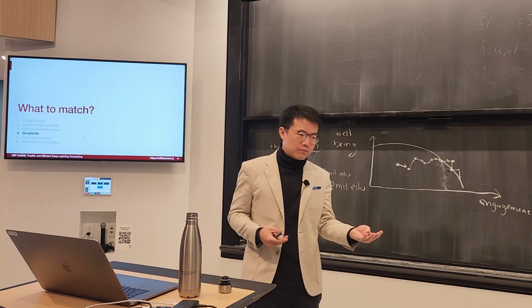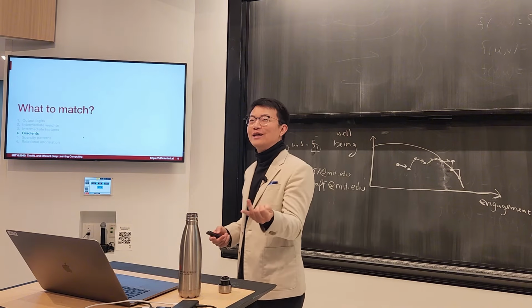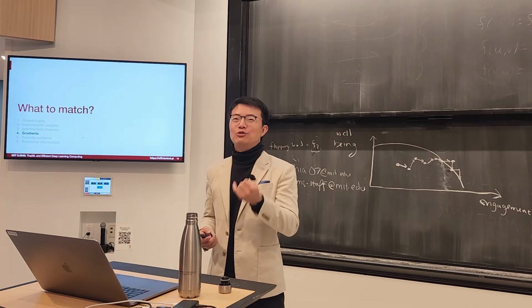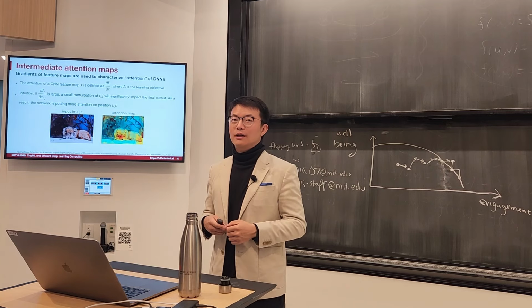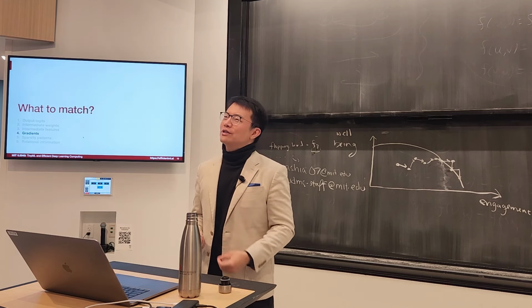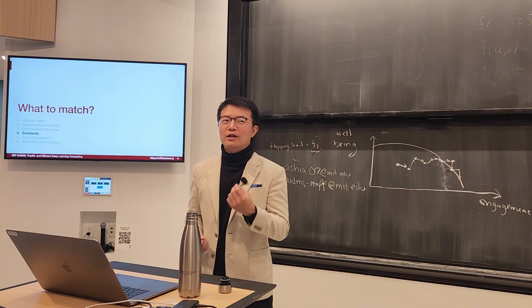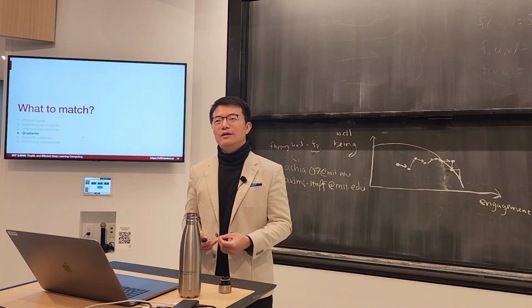So we talked about weight matching, activation matching. What is left? Gradient matching. Okay? So we can also try to match the gradient from the teacher and the student. Let's brainstorm a little bit. They are of different dimension, right? So naively matching the teacher and student gradient may not work.